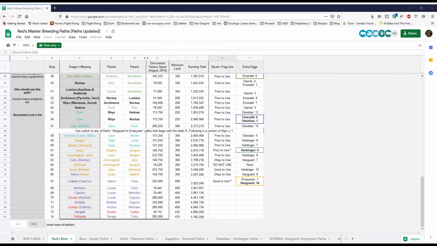Second thing that I do want to note, you do not have to be 300 to breed the Obsidian Mythics. You only need to be 280. So this on her paths is incorrect.